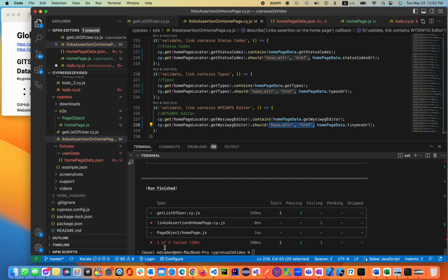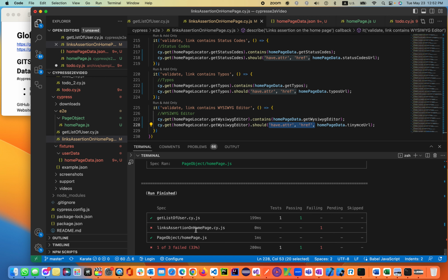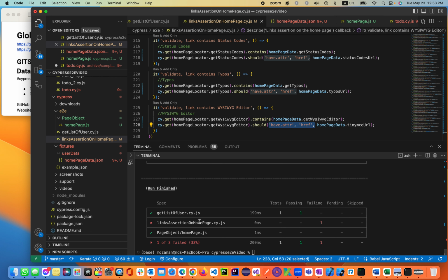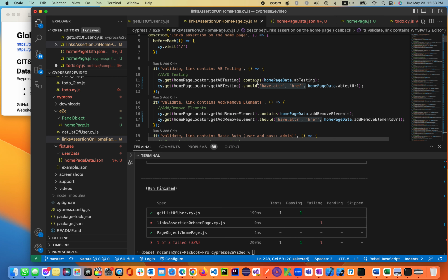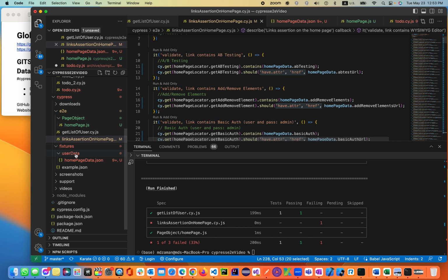It says 1 of 3 failed, right? So page object home page, the link assertion on home page, get list up. We're supposed to have only 2 tests, so where did the page object model come from? Take a look. So A/B test, that means this is page object homepage.js.